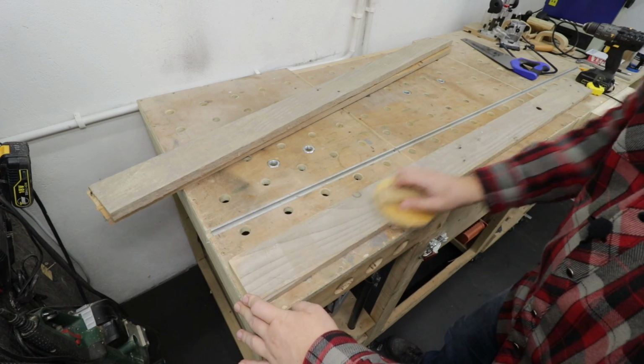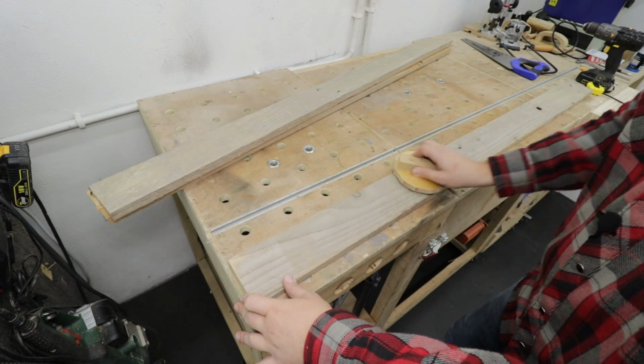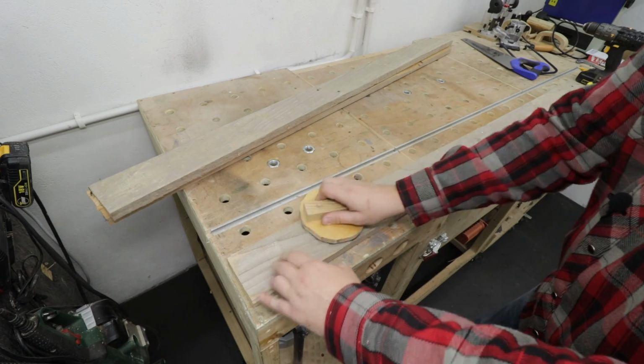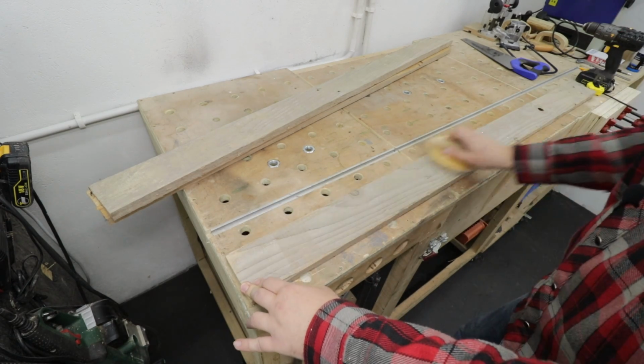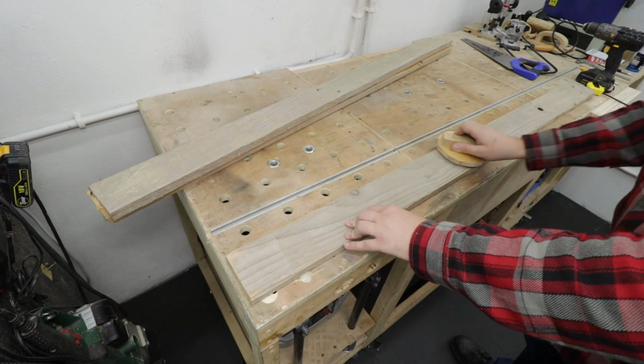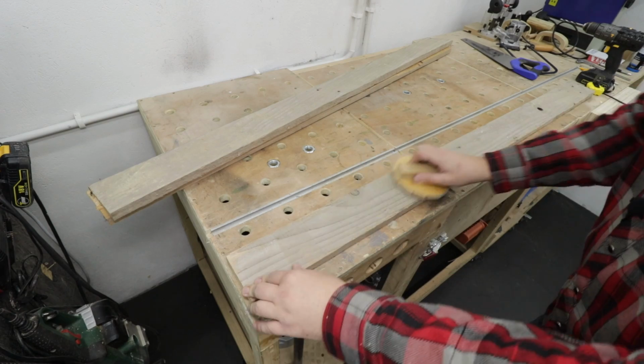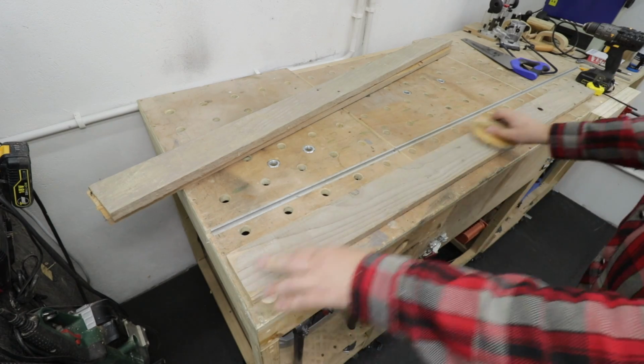Now the pallets do need a bit of attention, however I don't want to take all the looks from them. So first of all, I'm just going to sand them lightly with grit 120 to get rid of any splinters, anything like that you can basically hurt yourself. Now as you can see, I'm just using a block with a sandpaper attached. This will take a while.